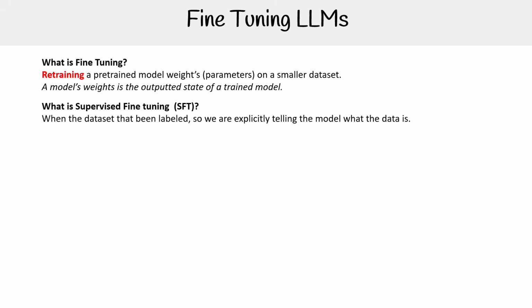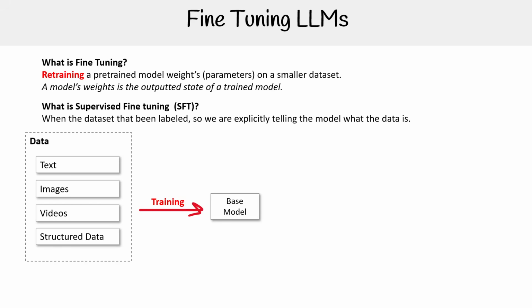Imagine we have a bunch of photos of animals, and we're labeling what each animal is so that when the model is training, it has a cheat sheet to know exactly what it has. So we're basically explicitly telling the model what the data is, as opposed to when we train our base model, which might be unsupervised, where we're not saying, this is what this is. Imagine trying to do supervised training on a huge data set, like labeling all of it. That would be very difficult.